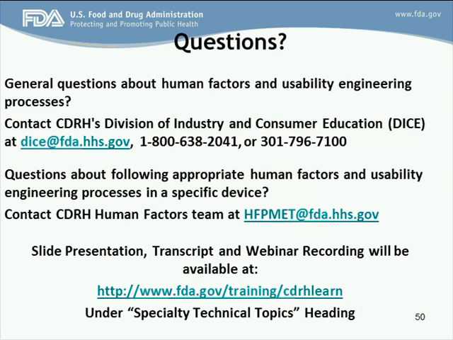We typically see human factors data in submissions at this point when there is a clear safety issue associated with the user interface with the device. If you have identified that to be the case for those devices, and those devices are being reviewed by the Center for Devices and Radiological Health and not a different center, then you would consider submitting human factors data in association with your submission. I would recommend that you discuss the actual submission and the specifics of it with the review division, which would receive that submission, and the human factors team to make sure that your protocol would address what would be needed to support your specific application.